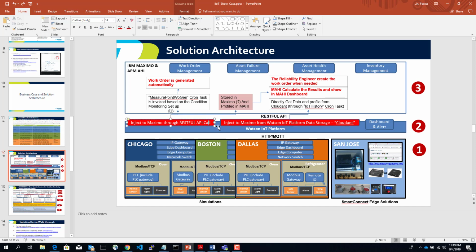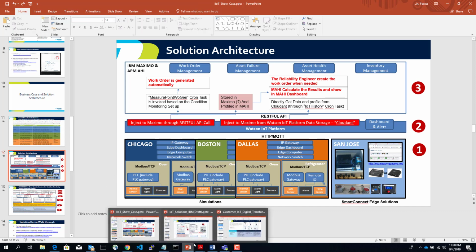And if we want to simulate something, we can use a RESTful API call to inject the data into MAXIMO directly, and that data can also show in real time in the dashboard. We will demo that situation when we walk through MAHI.